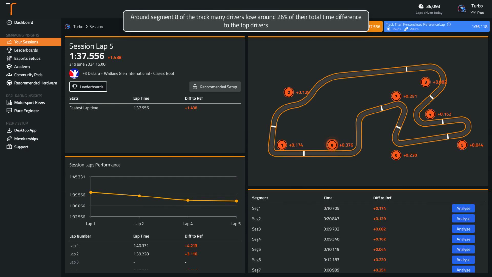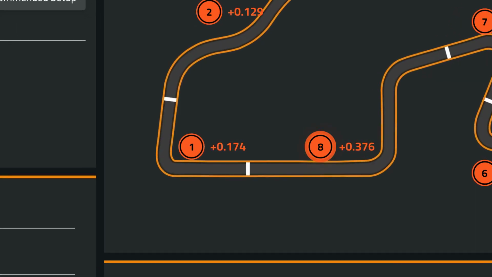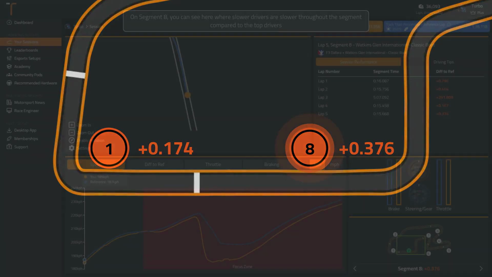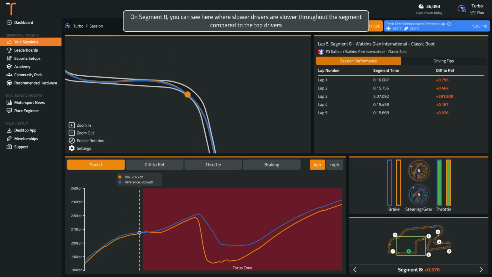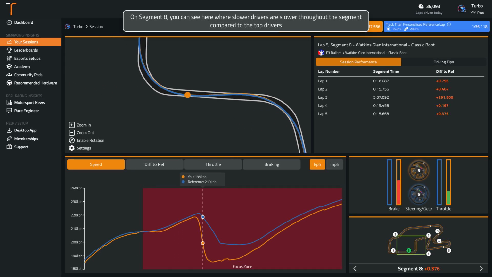Around segment 8 of the track, many drivers lose around 26% of their total time difference to the top drivers. You can see here where slower drivers are slower throughout the segment compared to the top drivers.